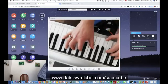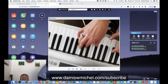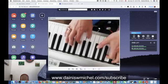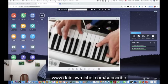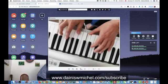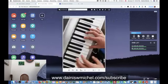We've got B flat left to do. Here we are, F, F, G, F. One last key.